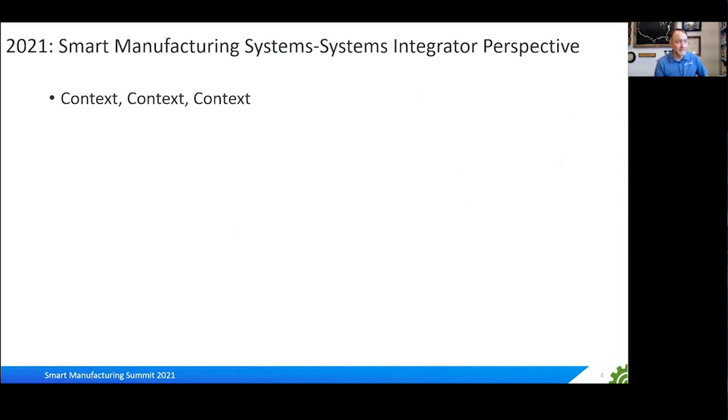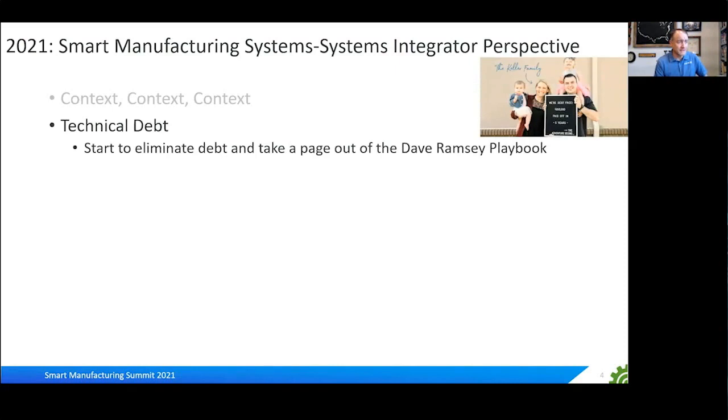The first thing I would remind people is context, context, context. When you hear someone say, we're going to put the data in the cloud, we're going to put it in a data lake, we're going to store it and harvest information later, I think alarm bells ought to be sounding and you should be asking a lot of questions. This is actually why SESME exists, is to put context around smart manufacturing models so that people can go back and make sense of the data and drive business value from the information, because the data that we're collecting has context around it.